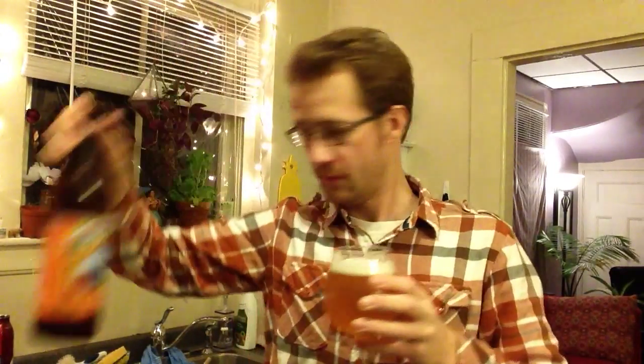formidable. And a very slight haze in the glass there. I noticed there was a good amount of haziness in the bottom of this bottle. It looks like it got shaken in a little bit. But the tropical fruit's kind of in the background in this one, at least in the aroma. I think the rye with all that Nelson Sauvin. They didn't say whether they used any other hops, but they only mentioned Nelson Sauvin. So I assume that's all about the Nelson Sauvin hops. If they maybe use something else for bittering, I'm not sure.